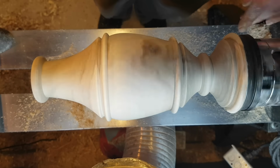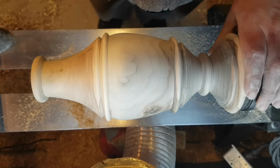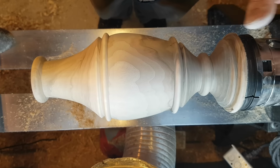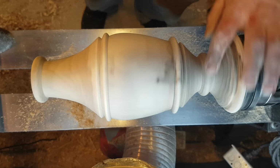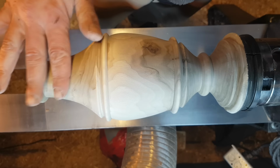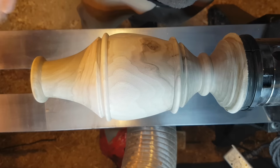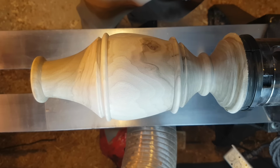So I just finished sanding with 600 grit, and now I think I'm gonna ebonize it. Okay, now I'm gonna ebonize it. I don't want to because the wood is pretty nice, but I think with ebonizing stuff on it, it will be even more amazing, so I'm gonna try.